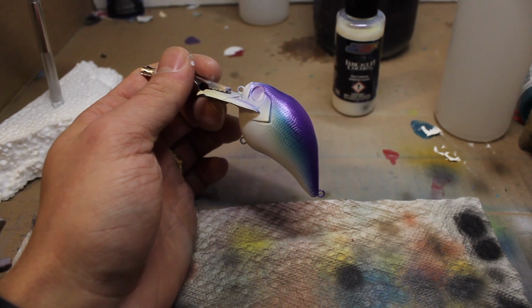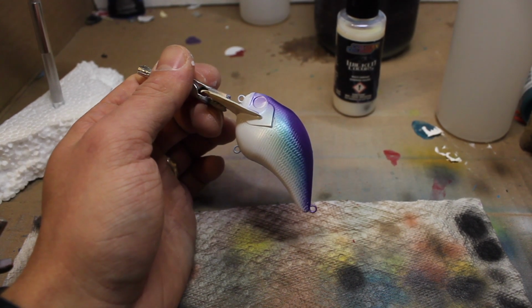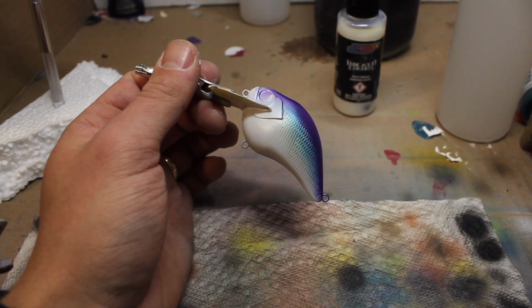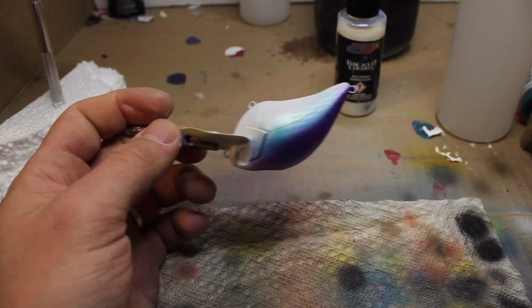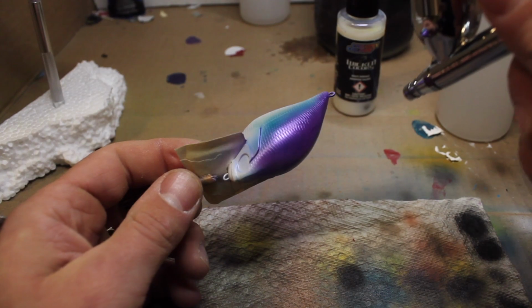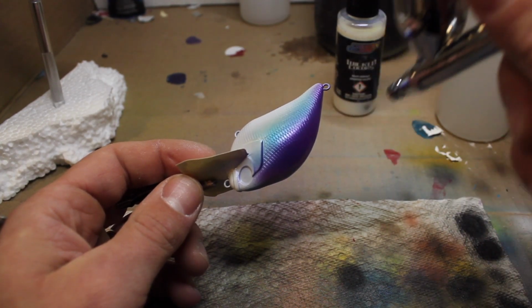I don't know how well you can really see it, but that purple fades into that green, and it kind of makes it blue, and then it just fades into that gold. So the best way to do it is to just go over the top, start high, and then just work your way down and let that overspray fade into that other color you have down there.